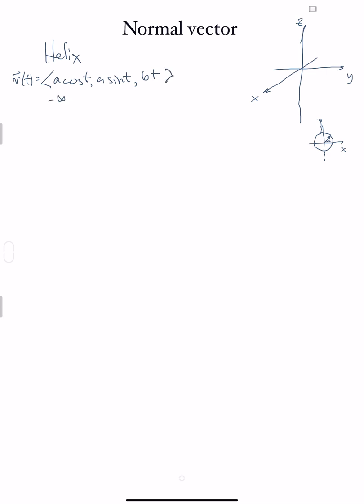Let me just break down my values here. The parameter is going from negative infinity to infinity, without bound. Okay, now as I draw this helix, I'm going to start at an arbitrary point here and then continue on as it goes up in z, right? The value of b is the stretchiness, or how sparse this is. To complete this calculation, I'll need the velocity and its magnitude, and then in addition, to do these two parts, calculate the unit tangent vector.